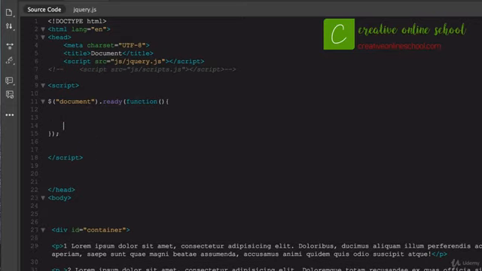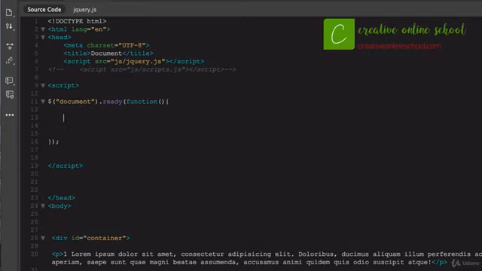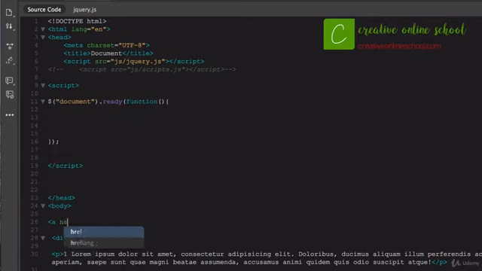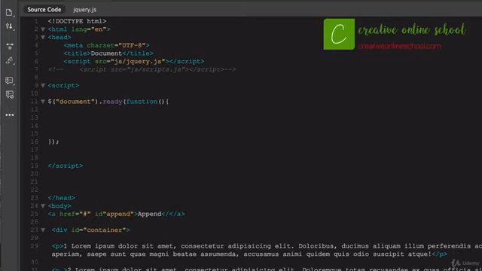So in my typical script, again starting with the document ready function, let's go ahead and create a couple buttons first because we want to insert the copy through a button, as opposed to just letting the jQuery do it. We actually want it to be a click event. So I'll say href equals, I'll just use the regular pound sign, as we always do, and I give it an ID of append. Let's go ahead and call it append, and we'll close that out.